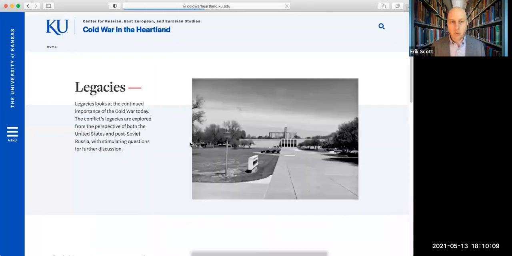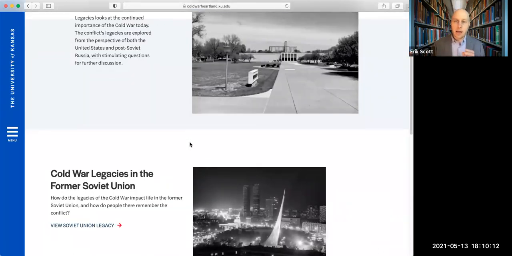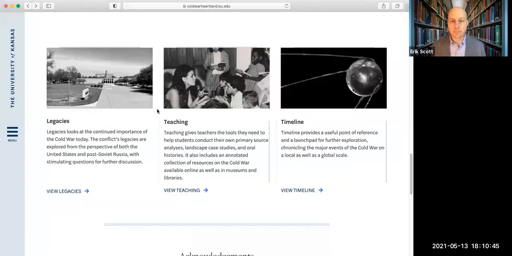We have a section also on Cold War legacies, and here we try to bring together the way the conflict is remembered here in the U.S. and the way it's remembered in Russia. I would argue, and I'm also a historian who works on the global Cold War, and I'm finishing a book right now on Soviet defectors during the Cold War and the impact that had on the international refugee regime, that the legacies of the Cold War very much continue to shape Russian-U.S. relations, even 30 years after the collapse of the Soviet Union.